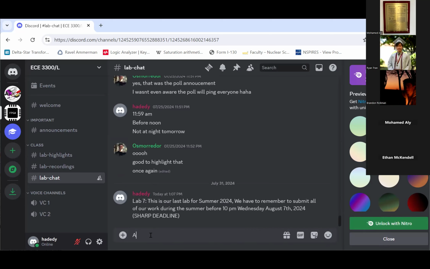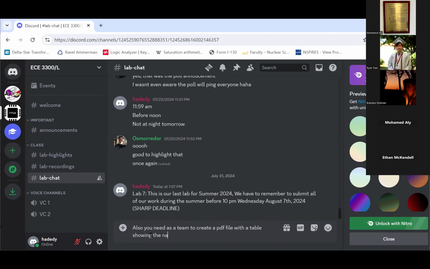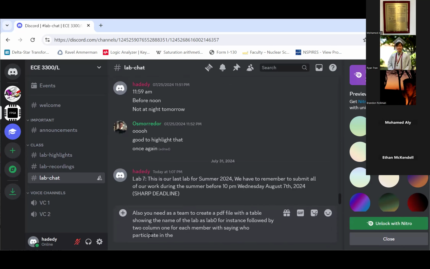Also, create a PDF file with a table showing the name of the admin, followed by a column for each member, showing who participated in the uploaded board clearly.